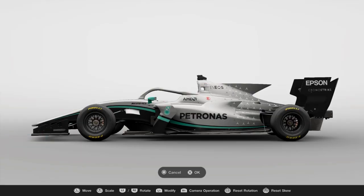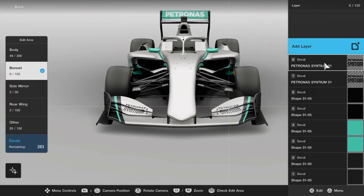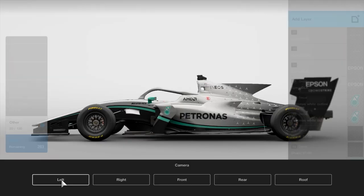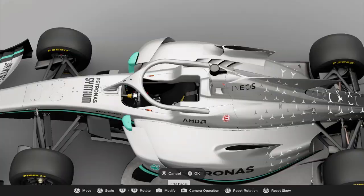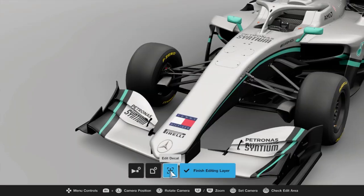So I've not bothered with doing the Ineos red, as you can see, although after doing this design it did occur to me that the joke is that it's last year's Mercedes anyway, which obviously didn't have the red and Ineos branding on it, so it doesn't matter.